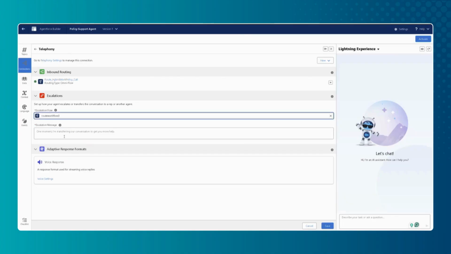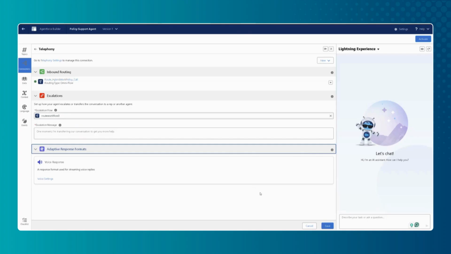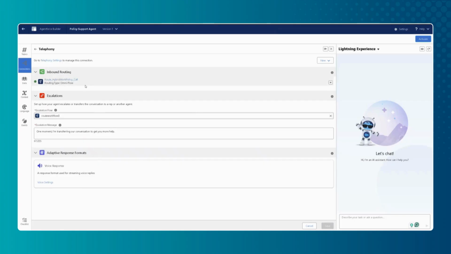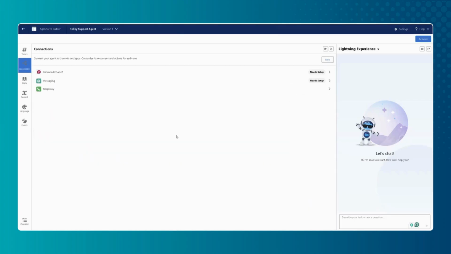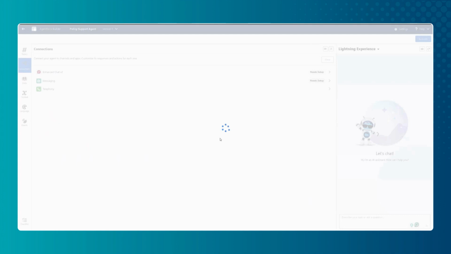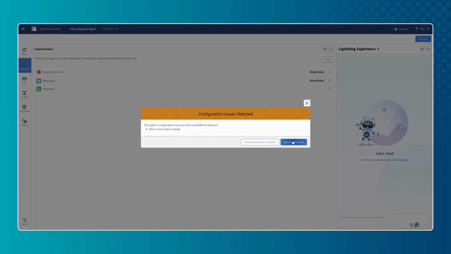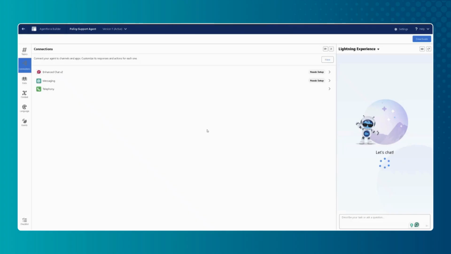There's an escalation. We'll say it goes to another path. That's fine. Go ahead and enable the phone channel, which is the important part, so that the bot knows it needs to respond to phone calls. So now that is being added. So let's activate once again. It's happening. It's happening. Yes. Okay. This time is a charm. I'm gonna dial in.